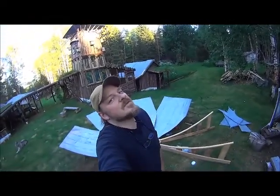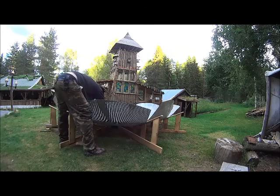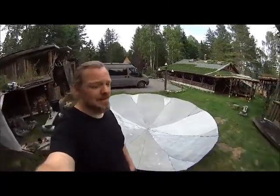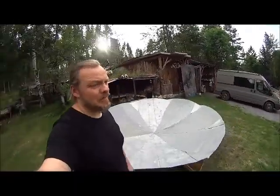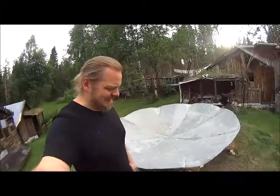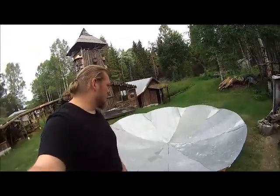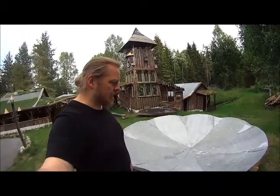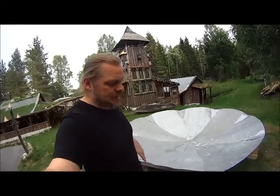There will have to be some straightening out of the plates here, obviously. So my parabola has more or less gotten its shape now. It's a bit too wiggly, but I'm thinking of making a different kind of feed horn to compensate for that. I have no idea how that'll work or if it will work — it's something to do with angles, and I'll figure it out by trial and error as always. So now I'm going to clean it with a rather strong cleaning agent to prepare it for some paint, which will hopefully last through many kinds of weather and the winter as well.